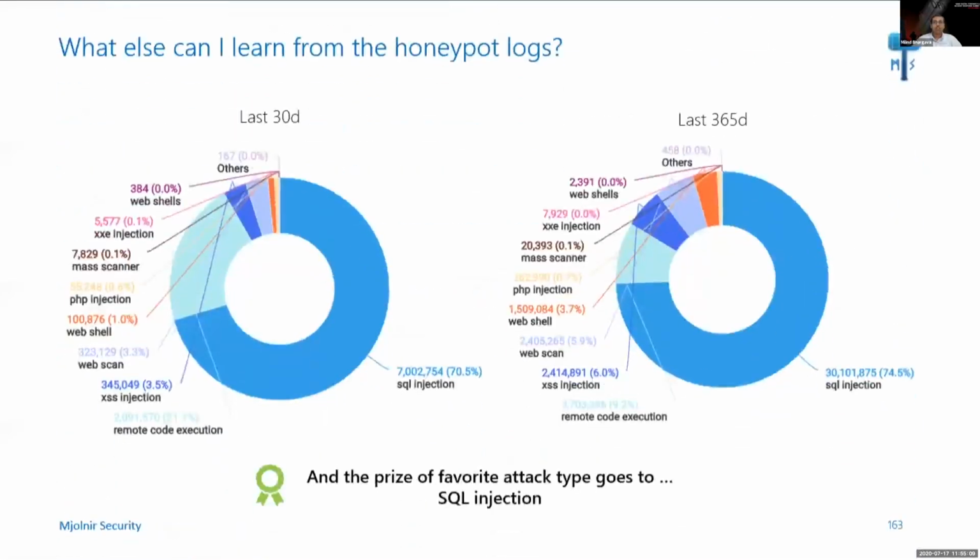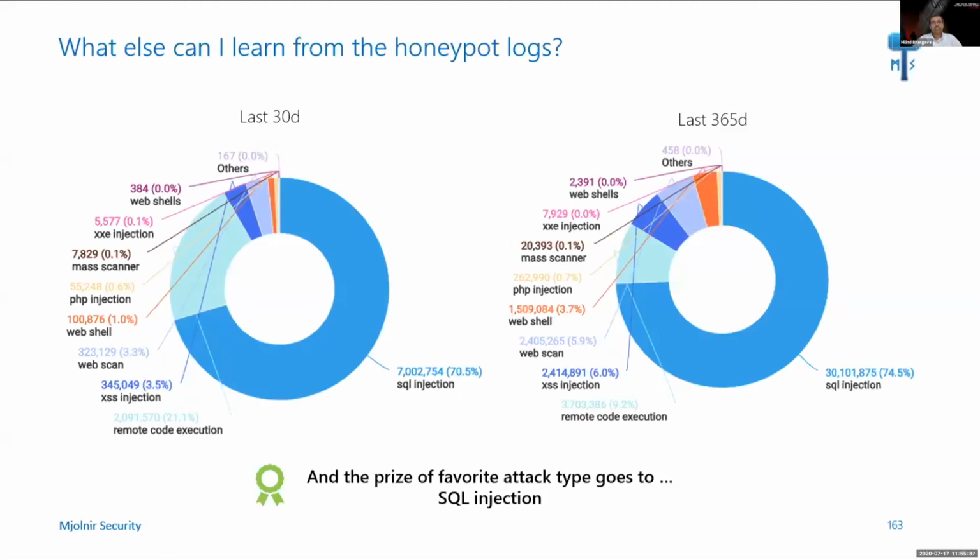Now I took this information and tried to learn what else I can get from all of the honeypot logs that are going on. So I could see all the different kinds of attacks. What I did was I took a lot of Yara rules, Sigma rules, Snort, Suricata, and even made some of my own Sigma rules and Yara rules to further classify the kind of attacks or the data that I'm seeing pass through, so I can have a better understanding of what threat actors are doing, or the different threat actors that are doing this.